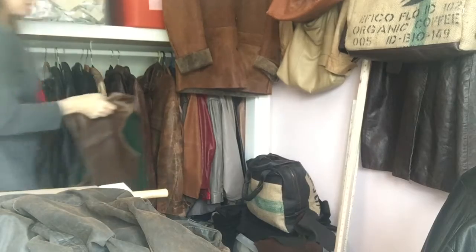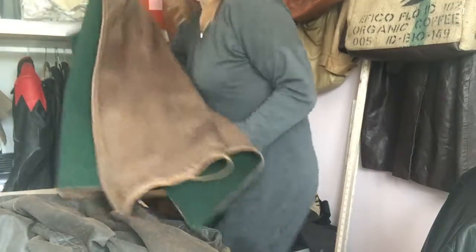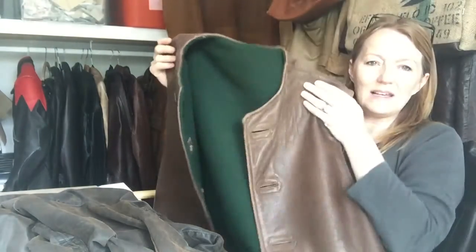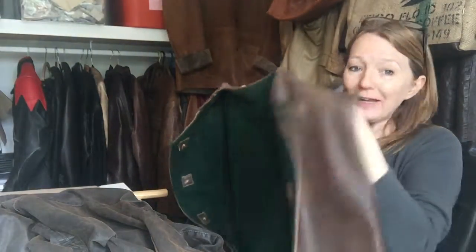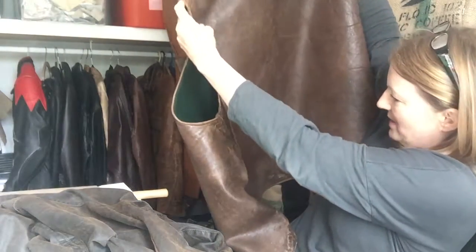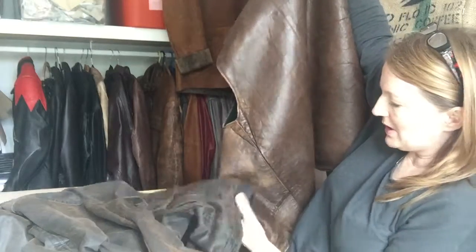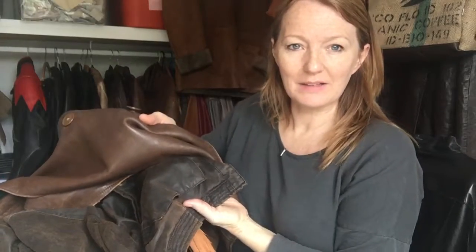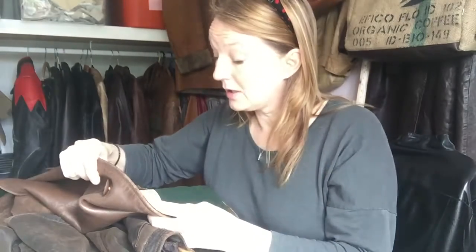It is absolutely perfect. This is a really old heavy leather waistcoat — really leather, absolutely leather, obviously leather. I'm going to be putting that leather with that wax jacket, and it's going to be probably a bag I want to keep myself, but obviously I can't because it's going to my lovely cousin down in Kent.